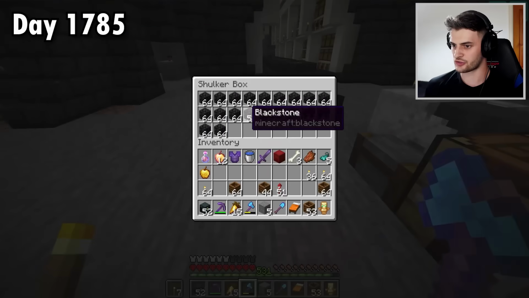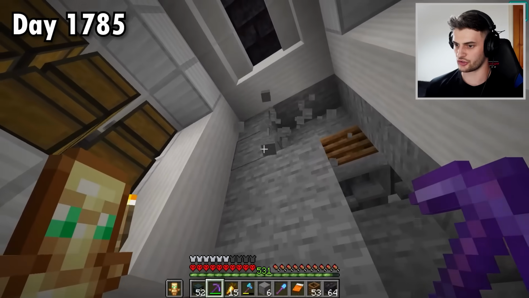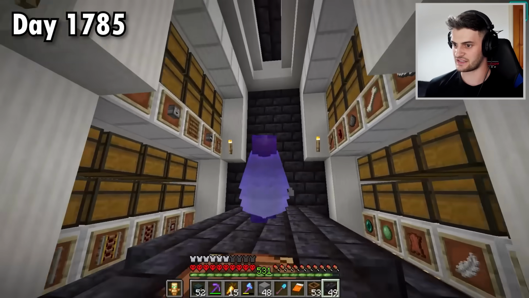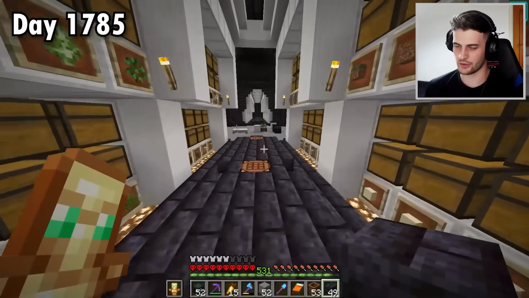The next thing to be done is grab a load more blackstone, create bricks, and change these blackstone walls to instead be blackstone bricks. There we go. It definitely makes the place look a lot better. Might add some chains or some lava at the end in the wall at some point, but I kind of want to get all the items in first.